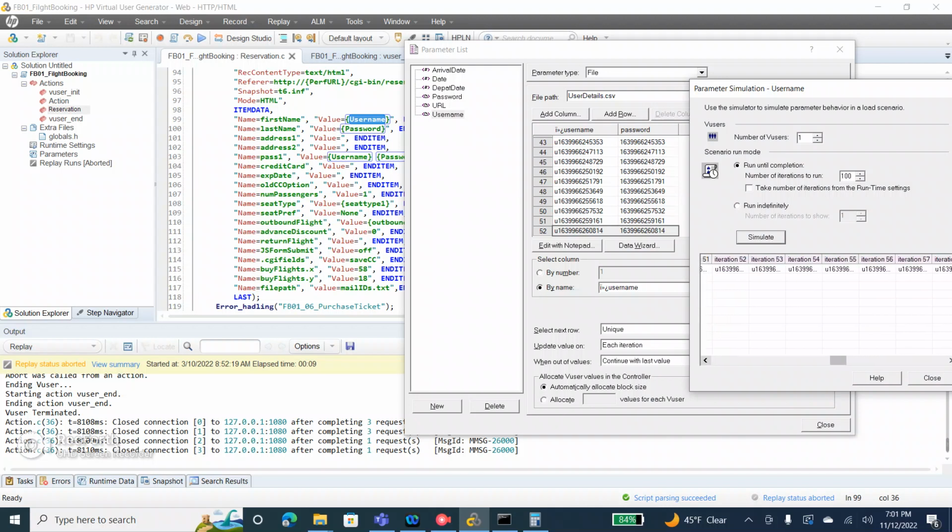Let me go a little bit. Okay. Yeah, so the 52nd value is 814, the 53rd also 814, because after the 52nd iteration there are no more values in the parameter file. So it's this when out of values policy. Here we mention continue with last value.